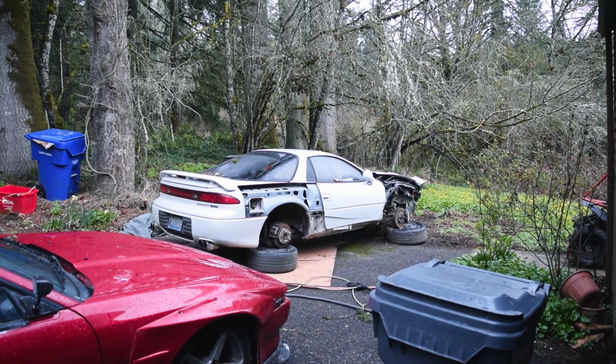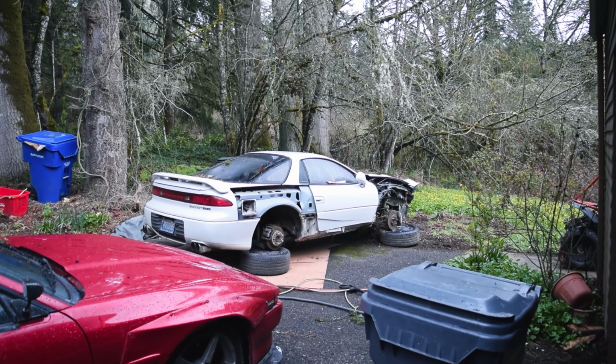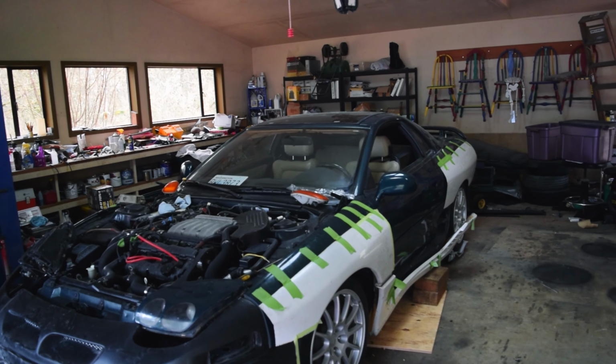We are using the old fenders from my old white 3000 GT that is completely broken down. We cut those out last episode, trimmed them, and fit them up. In this episode, we are gonna get everything prepped and ready to weld on. And if everything actually goes perfectly, we might actually be able to weld them on today, which really just all depends on scheduling for my friend who's gonna come down and weld them.